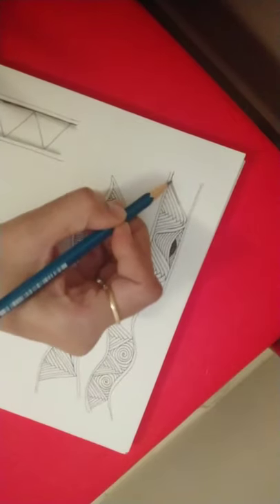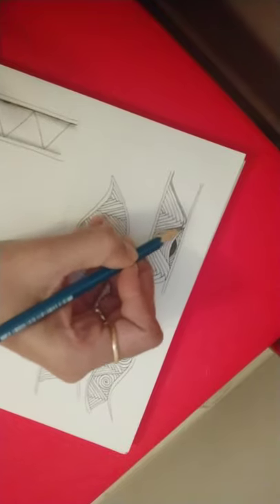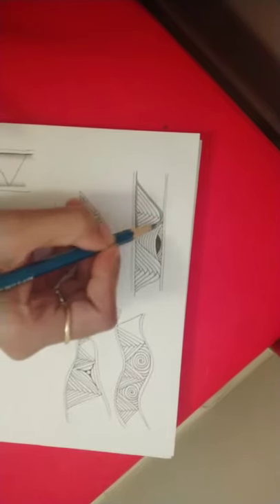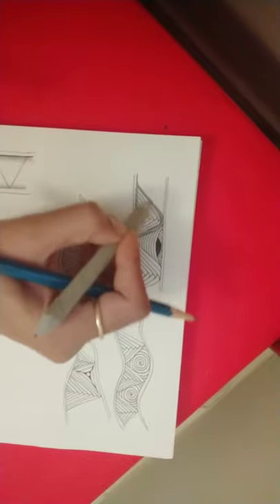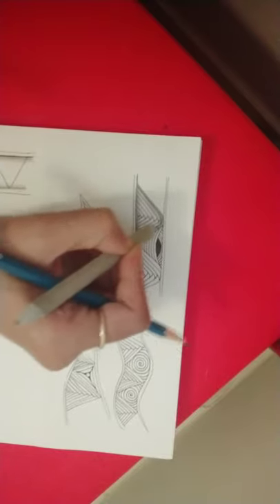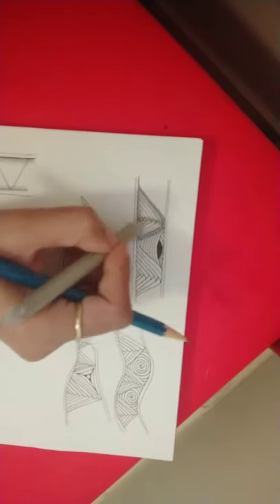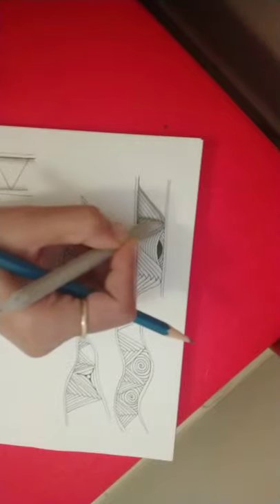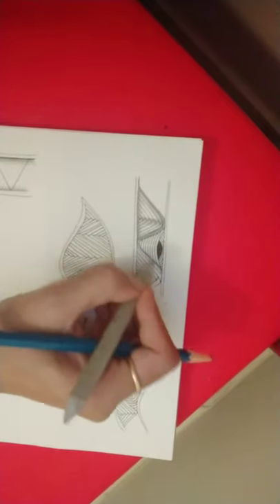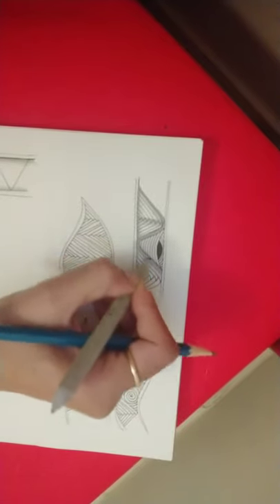That's how you generally shade a Hybrid. If you wish, you can also highlight the triangles — add some graphite to the triangle and then blend it in. In this shading you are basically highlighting the triangle shape and adding some graphite on the crossing — again highlighting the triangle. That is one more way you can go about shading your Hybrid.